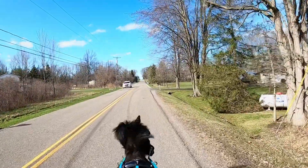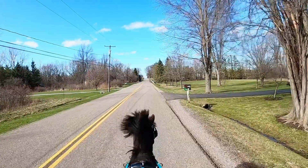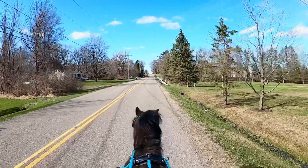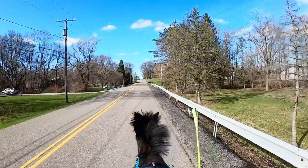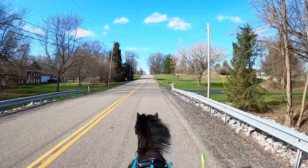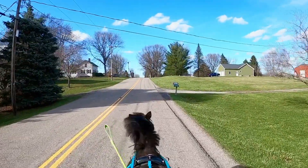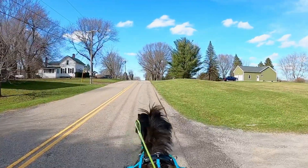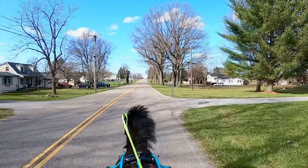There isn't a farm out there that doesn't have chickens. Go to Tractor Supply and just listen for the peeps — springtime equals peep time. Springtime also means babies for every species, including your predators. Your foxes have kits, your coyotes have kits, your skunks — everything is breeding this time of year. Babies equal a hungry mom, and a hungry mom wants fast food. So bring your free-ranging chickens back into the coop and let them hang out until baby season is over, usually around June.